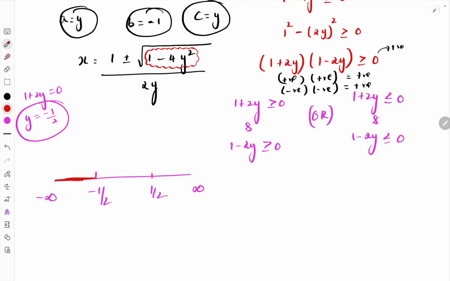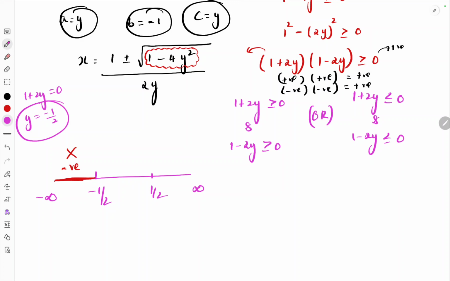If I take minus 1, I have to check whether this satisfies the inequality or not. So 1 minus 2 into 1 plus 2. So 1 minus 2 is minus 1, and minus 1 into 3 is negative. So this is negative, but we should get positive here. Greater than or equal to 0 we have, which means this we cannot include in the solution.